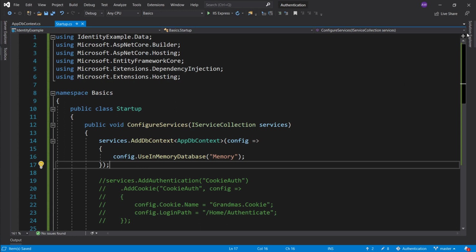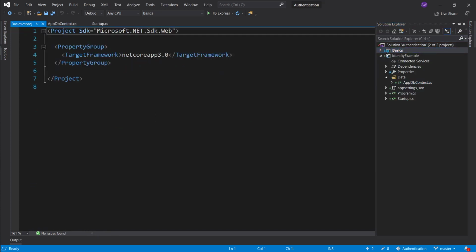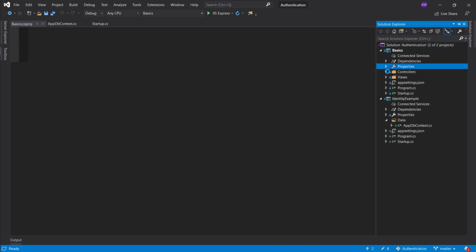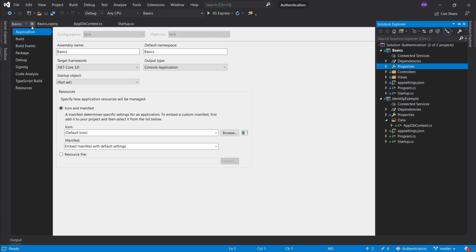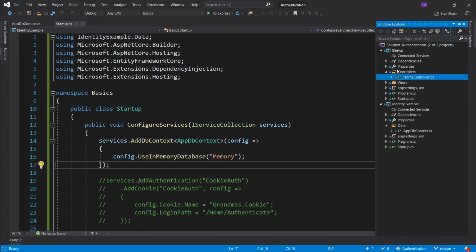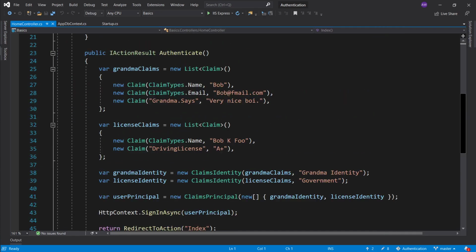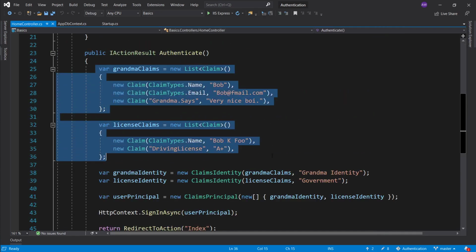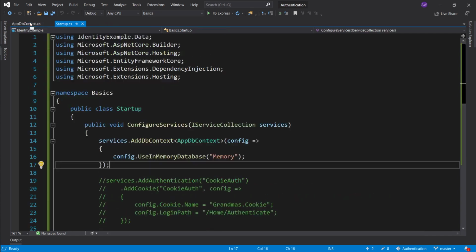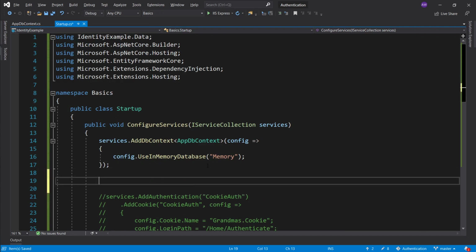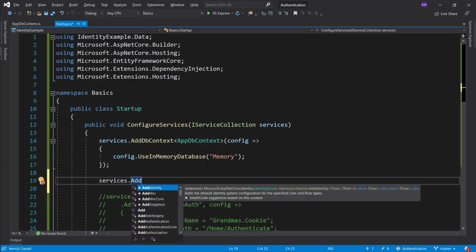So if you remember the previous example, where I just open the thing I need, if we just hard code these things in a real world application, they will need to be stored in a file or a database, most likely. So identity provides all the infrastructure for setting that up. So let's go ahead into services and let's add identity.